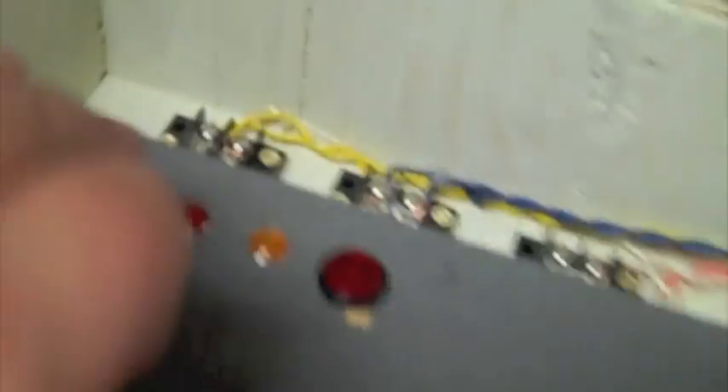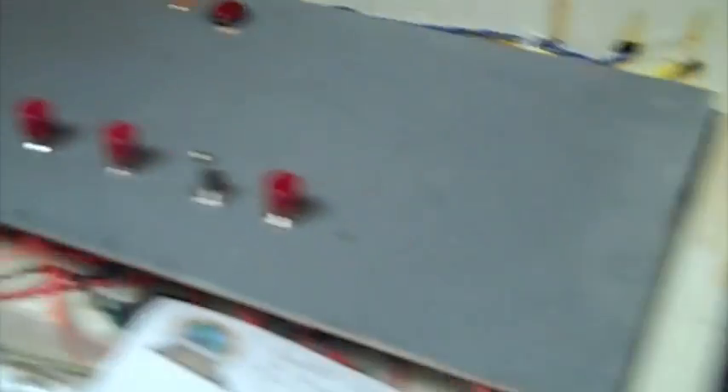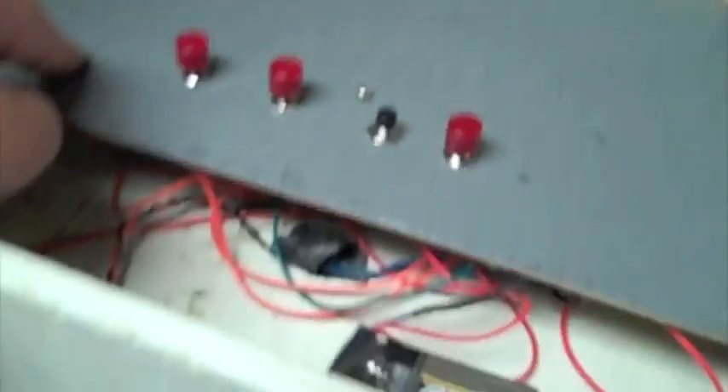I've also created a new fire alarm panel — kind of a surprise. It's called the LRS 6005. Here's the diagram with relays and stuff in it. This is the inside: power light, alarm light, silence light, battery light, alarm silence, audible silence, trouble silence, reset, and test. This is just stuff I'm mounting. That's the trouble battery; the relays are behind the control board. Let me turn it on.